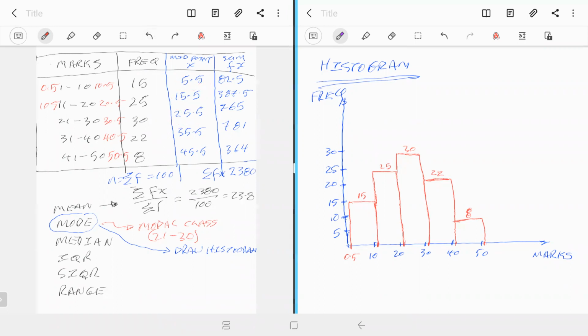So the top of the middle of the bars correspond to those points, 5.5, 15.5, 25.5. 5.5 is the middle of the bar. The middle of this bar is 15.5.